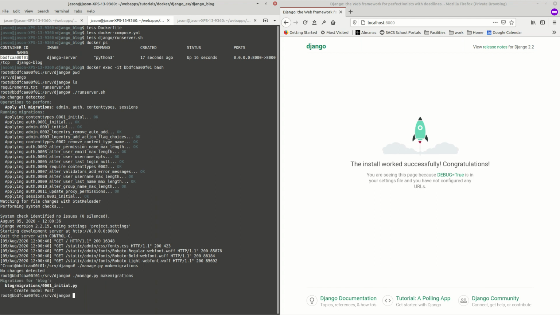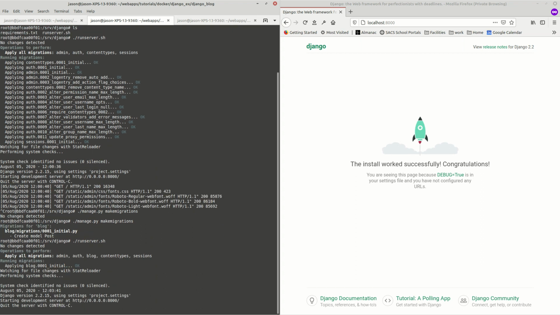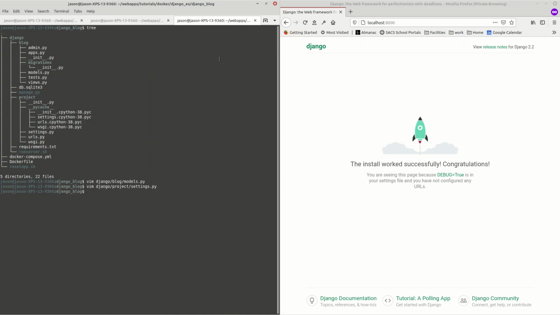If I do the run server, it'll actually run those migrations and then load the checks as well. Now to actually see that, I need administrative access, so I need to create a superuser. Before I do that though, I want a pretty simple password, because this is just a quick tutorial.